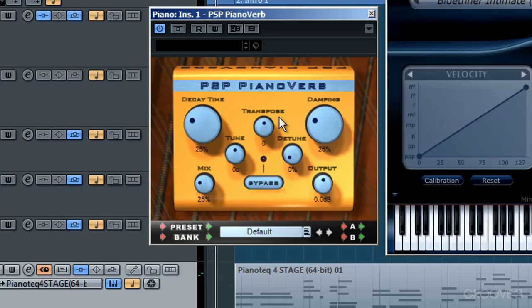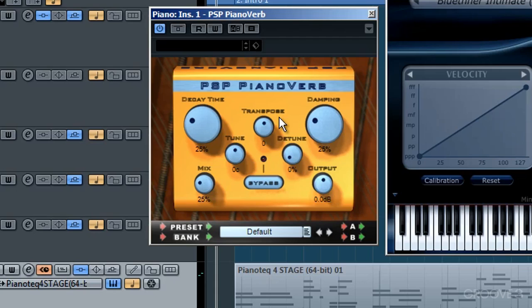And the effect that this is going to have on your piano sound, well, it means if you reduce this, then you'll get a more natural sounding reverb added to the piano. It becomes less resonant as you dial this down. Whereas if you go the other way, if you take this dial up, then you'll hear much more resonance added to the reverb. We'll have a listen to this in a moment.